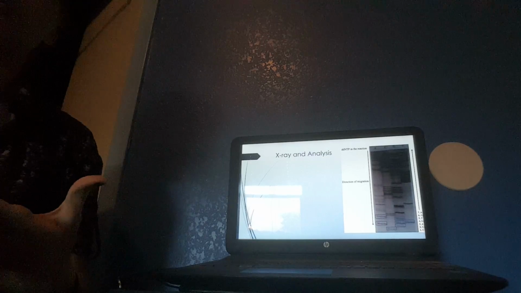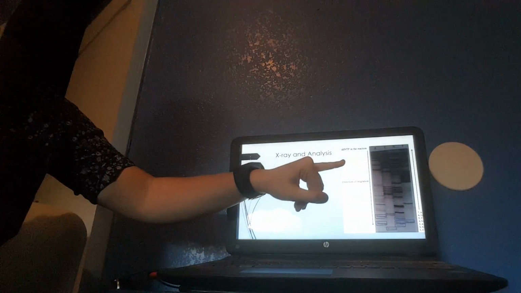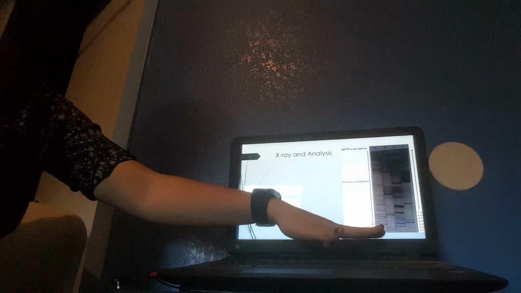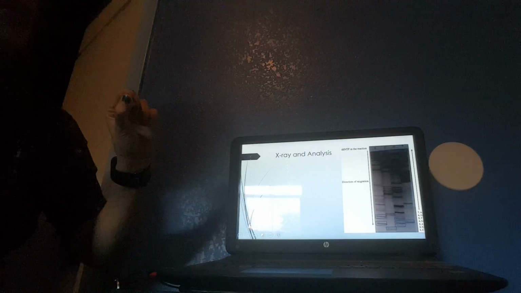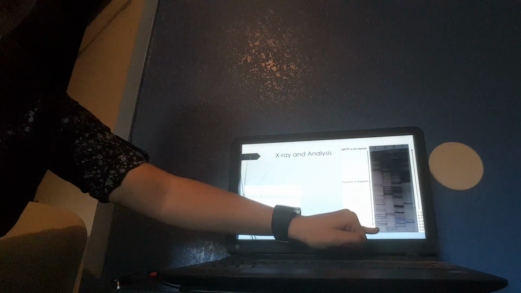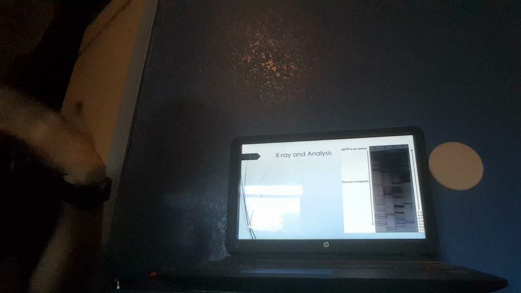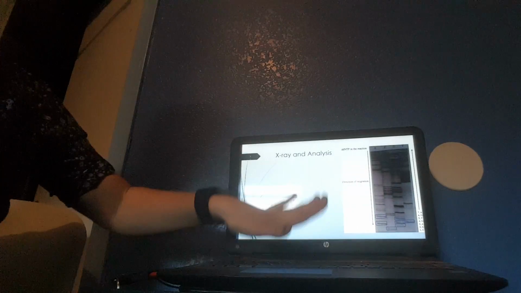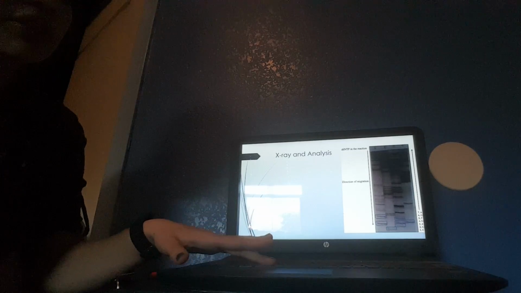From there, you take an X-ray of that gel, and then it'll look something like this, and then you end up reading it all the way from the bottom because those are the shortest strands, so they got cut off the soonest, all the way up here to the larger strands. So you'd be like, alright, this block here is in the C column, and it's the one that traveled the furthest, so it's the shortest one. And you would just bounce back and forth going all the way up, and then you would analyze it for whatever you need, be it matching DNA and whatever things you need.